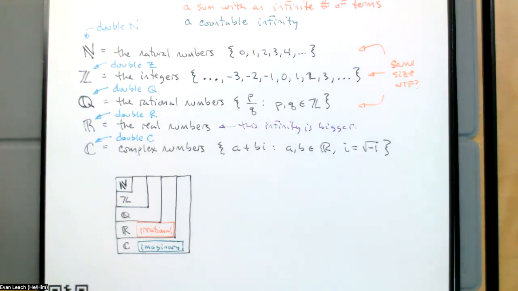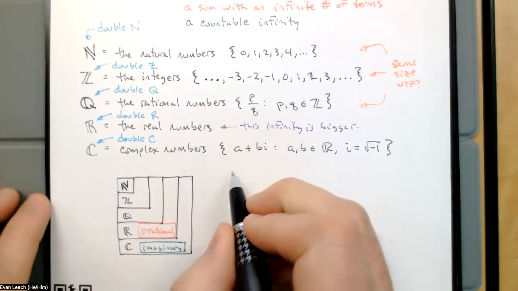This is really weird. We know that sets are the same size because if you can make a one-to-one, onto correspondence between two sets, then those sets must be the same size. They must have the same number of elements. And if you can make a list of all the rational numbers, then you have a countable infinity, and it's the same size as the natural numbers. And the thing is, we can make a list of all rational numbers.